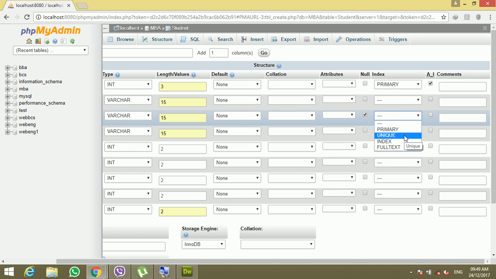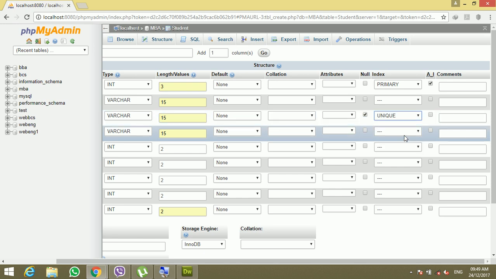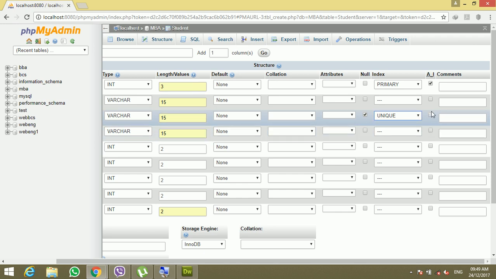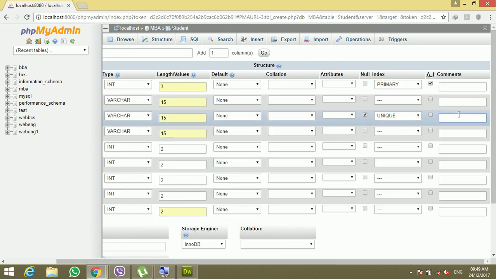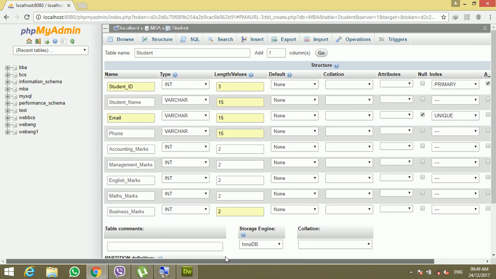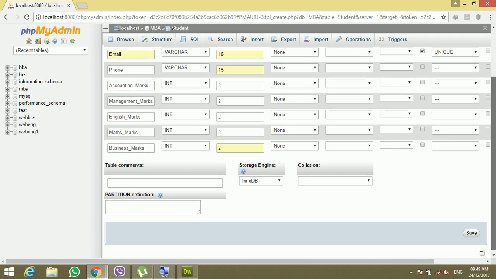You get it? So this constraint is already applied on those servers, so I'm also applying it here, that no one can enter a duplicate ID. The rest of that is fine. Clear? If you want to provide any comments on any of the columns, why you created it, what is the benefit, etc., you can. Clear? So now this is my table.